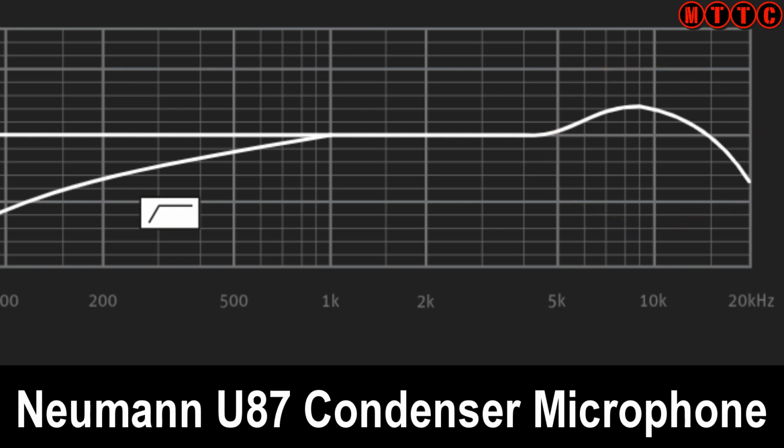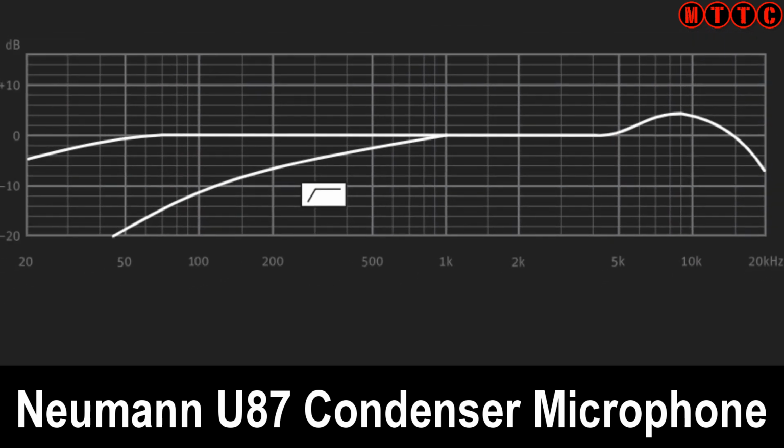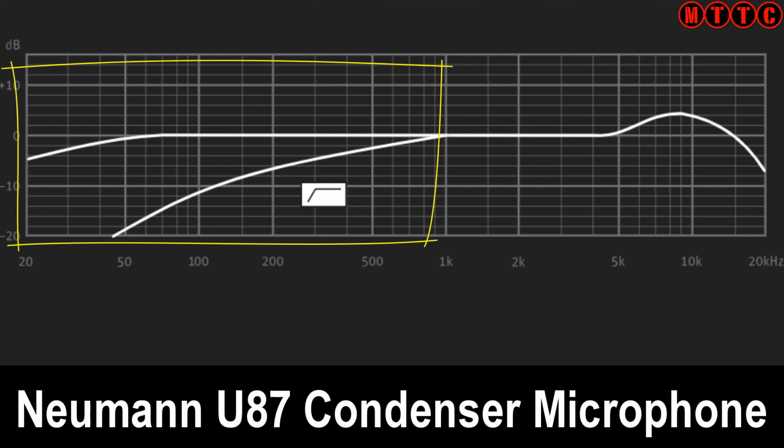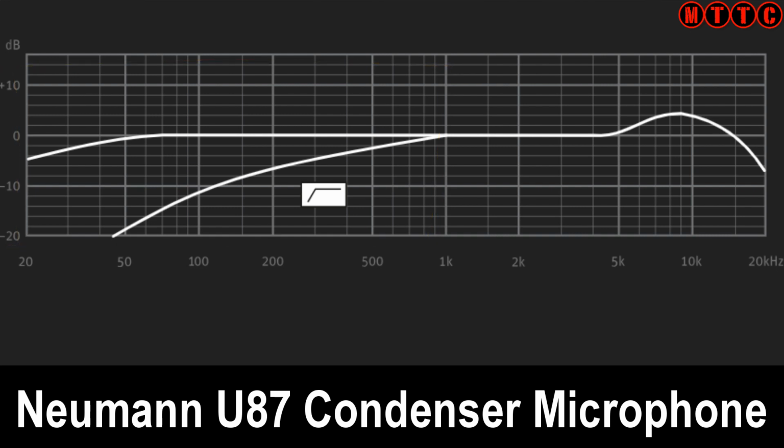Now, when the bass roll off switch is engaged, everything below about 45 Hz is filtered, and then there's a steady climb in the frequency curve all the way up to 1 kilohertz. It's then fairly flat, and then there's that bump, and the rest is the same. So when you engage the bass roll off switch, you definitely filter a whole range of low end and reduce quite a lot of low and low mid frequencies.